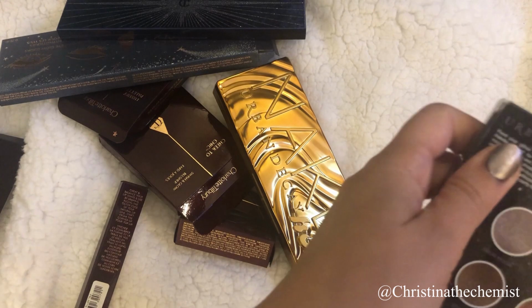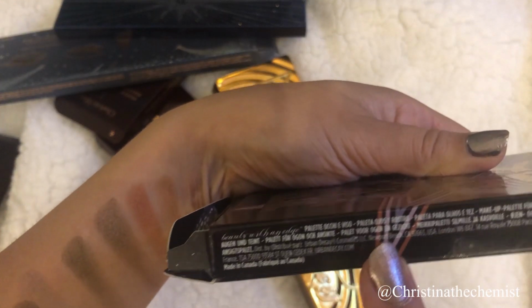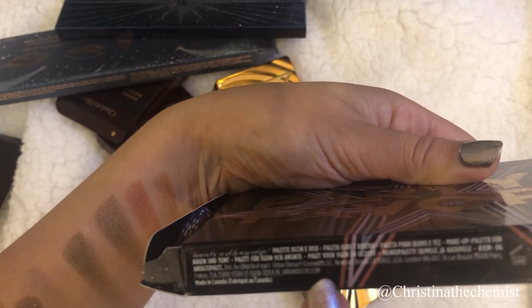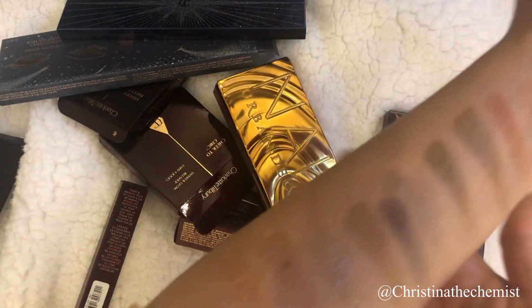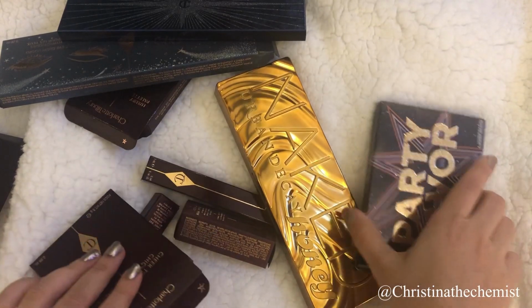So if you're just going to a party and you don't have any sensitivity to talc or mica or dimethicone, and you don't mind spending $30, then I suppose this is the palette for you. I personally don't mind having it in my collection because so far I haven't seen anything deeming it unsafe.